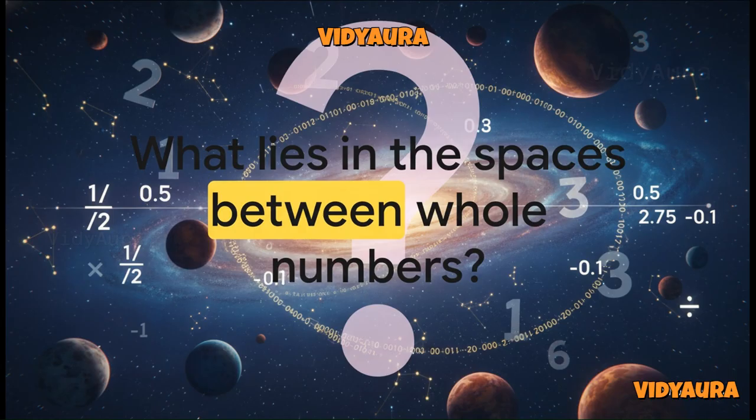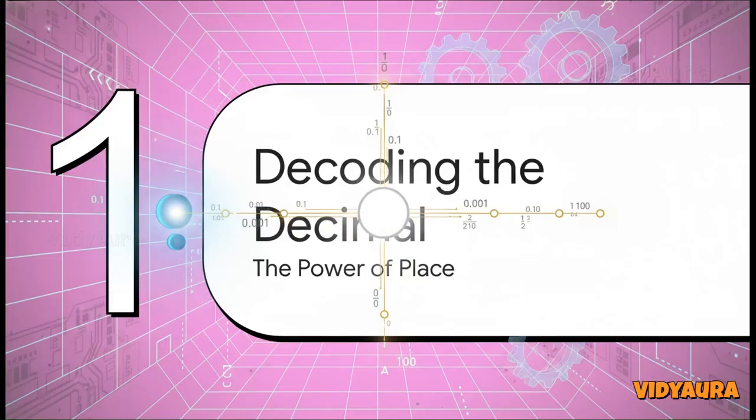Think about it, right? We all know how to count. 1, 2, 3. But what about all that stuff that's happening in between those numbers? Well, that's exactly where decimals come into play. They're the secret code for all those little fractional parts, and today we're going to get totally fluent in their language. So, first things first. Before we can start multiplying or dividing anything, we have to really get our heads around the one single powerful idea that makes this whole system tick.